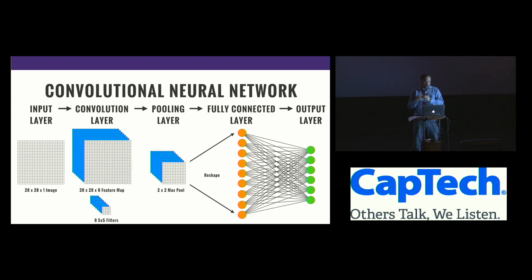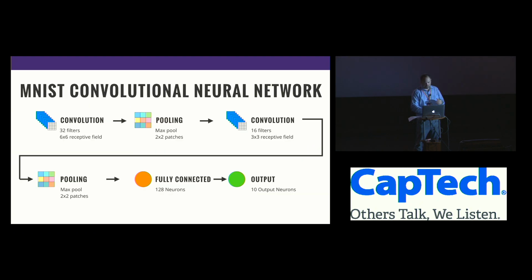So we're going to take those pixels that are all spatially aligned still, flatten them out, pull them out into a virtual line, and then connect them to a fully connected layer. We're going to do that artificial neural network, connect it to every neuron in the layer, and then finally connect them to that output layer. For our example, that's going to be those 10 neurons representing 0 through 9. And we're going to do that same classic artificial neural network calculation that we've done prior to drive to our answer.